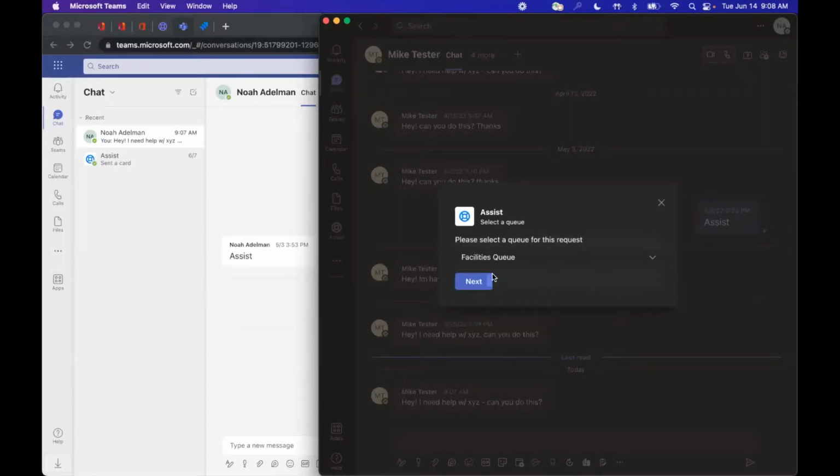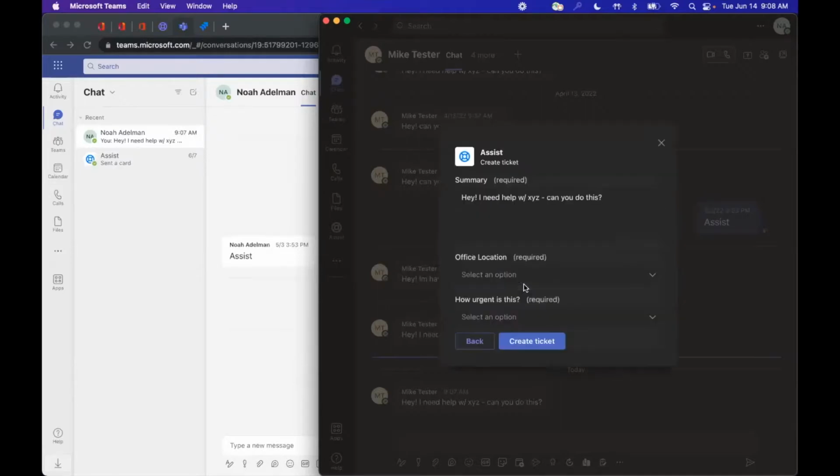And then beneath this queue, if I click facilities, and we'll get more into the queues as we go through the webinar, you can see I now have the option to choose multiple forms. This facilities form here is really simple. All it's asking for is an office location, an urgency and a summary. So I could plug these in. You could even make these simpler and say, all I want is a summary. But for me, I'm requiring a little bit. This will be more useful when the user is filling out the form, not when I'm doing it on his behalf. So we'll go ahead and I'll create the ticket.